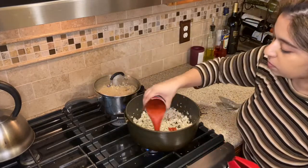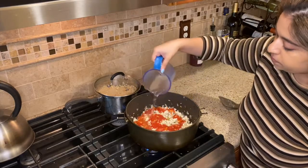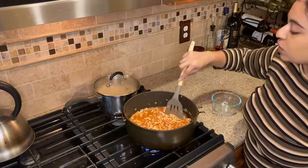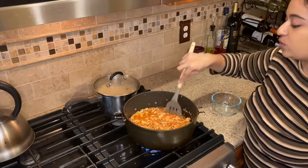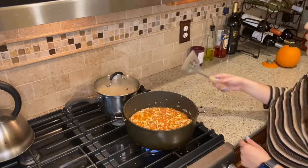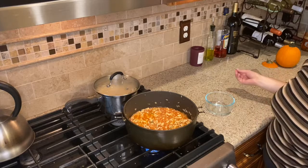Add in the 1 cup of tomato sauce and half a cup of water. And then we're going to let this come to a boil. For the meat sauce, you can use lamb or beef, but I chose to use turkey. But while that's boiling, we're going to bring out another bowl and make our yogurt sauce.